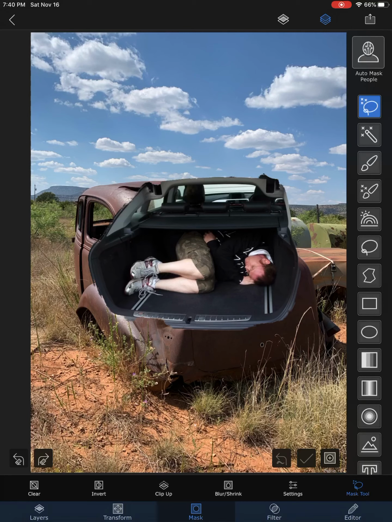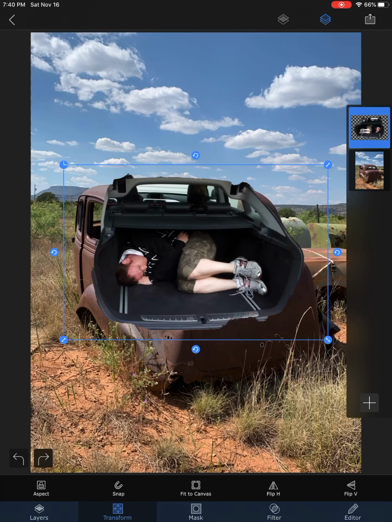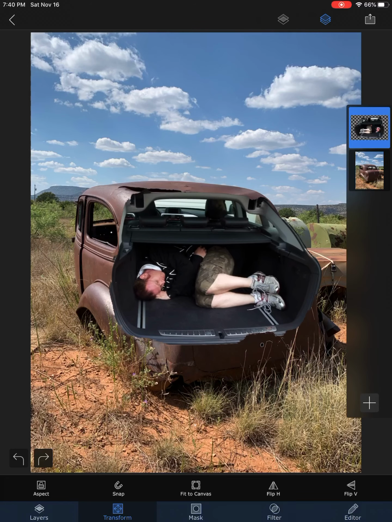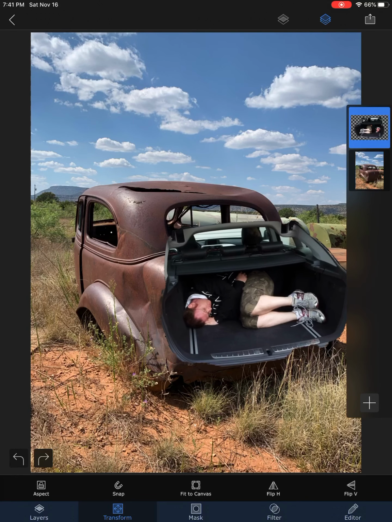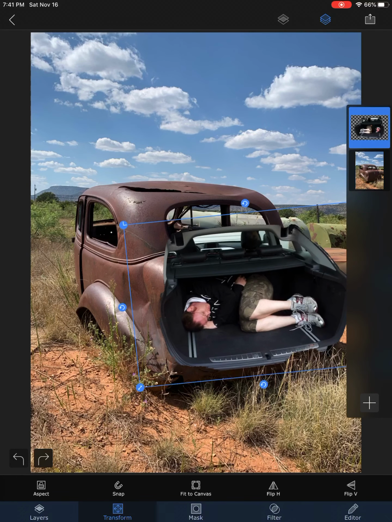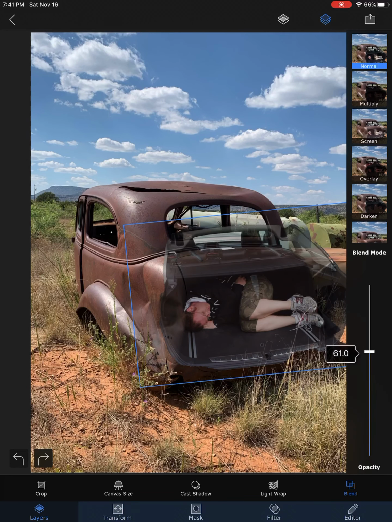So I can go to transform and flip horizontal. So now it's a little bit more matching. So now I'll slide it and place it approximately where I think it looks okay. And I'm going to layers, blend, and reduce the opacity of this layer to see how it looks like it might fit.